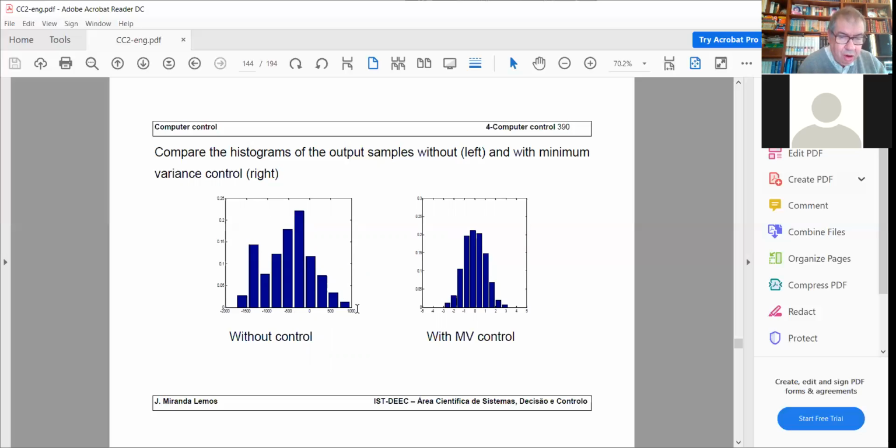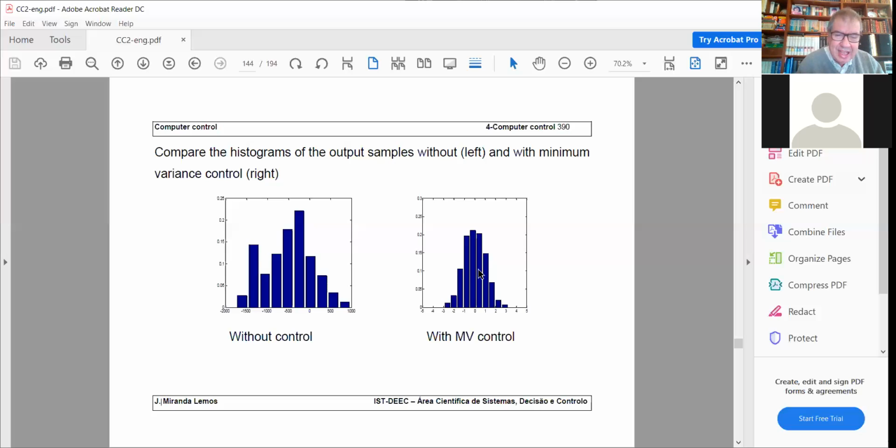Okay. Now I do the same for the control system, and you see that this is here. You have values between -2000 and 1000. Here you have values between -3 and 3. You see. So you can look at histograms to control the quality of your system. You can ask, well, what about if I don't have a minimum variance controller? I just place the controller there. Okay, you can compute the minimum variance control. You can plot the histograms, and you can evaluate your controller.